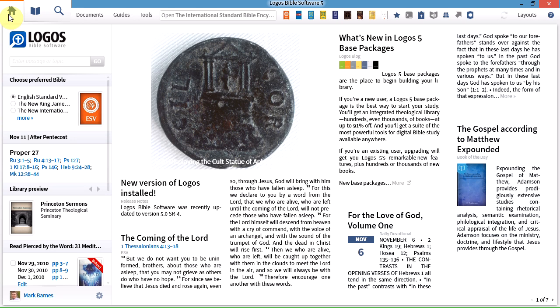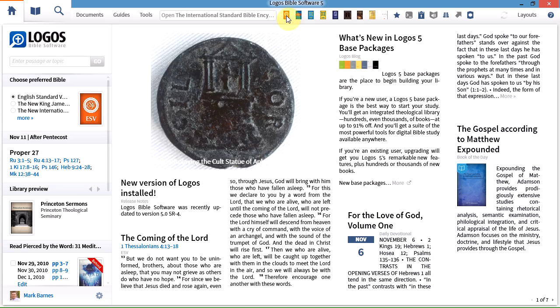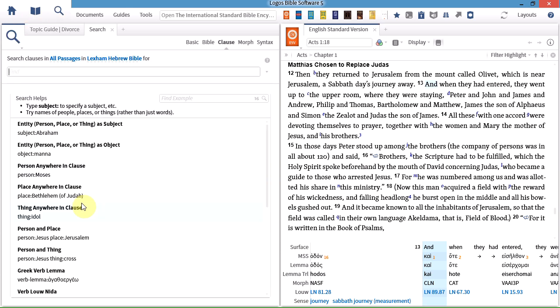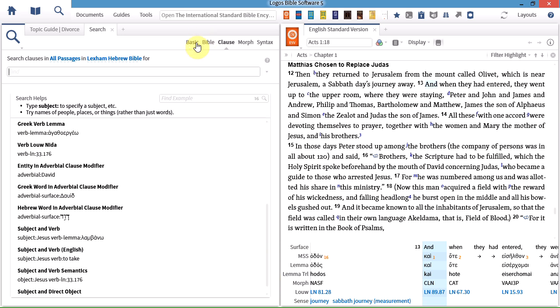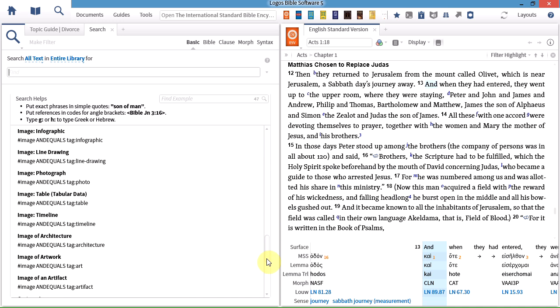Remember, we had the modified homepage, we had the library that you were able to filter by collection and the new community tags. We had the visual filters in Bibles and in dictionaries. You remember the speaker labels and then the timeline events. We have the search helps, so you know what you're searching for. The new image tags that are down here when we're in a basic search to be able to search for specific images. Sympathetic highlighting in search results, root searching, those two extra columns in analysis view.